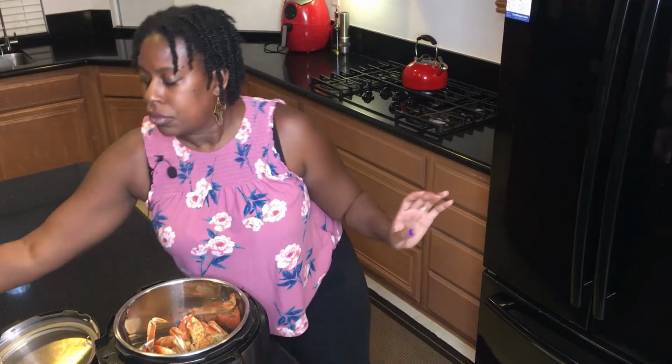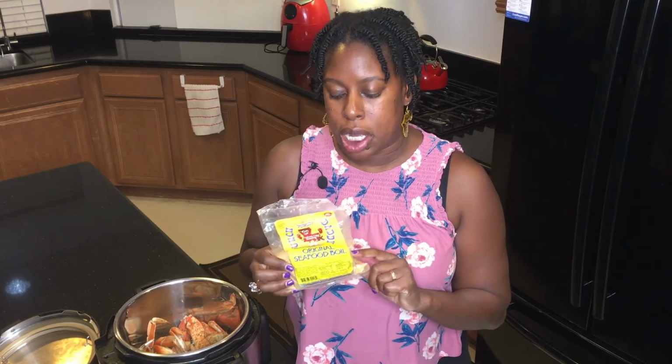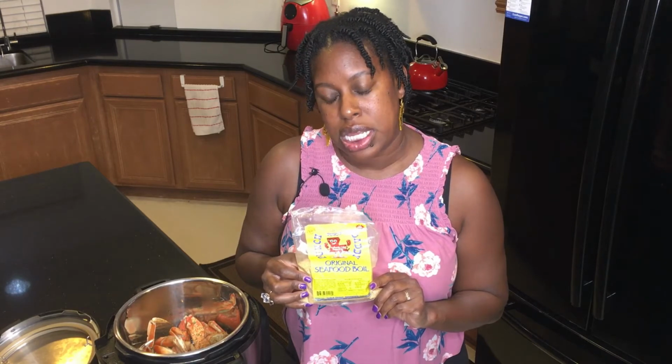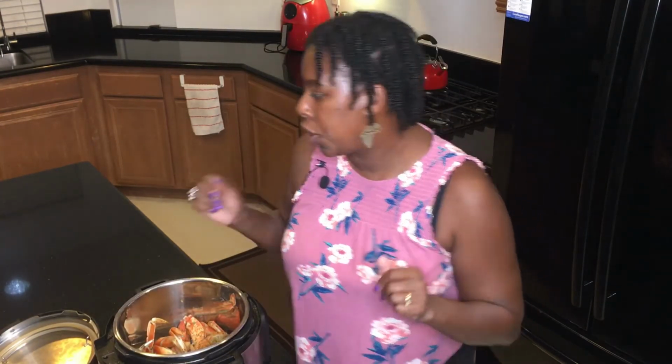Shh. All right. And then I also have this Punch Daddy original seafood boil. I bought this off of Amazon and I didn't read the ingredients and I don't like it. I don't like it because it has lemon in it. I'm one of those people that just do not like lemon in my seafood. But if you like lemon in your seafood, you will probably love this. It's kind of like an Old Bay seasoning, okay?